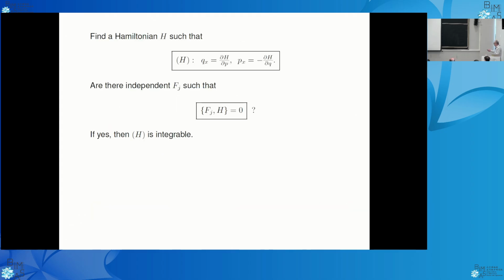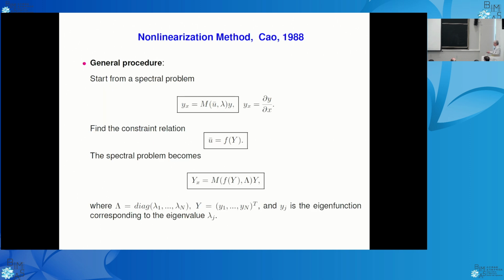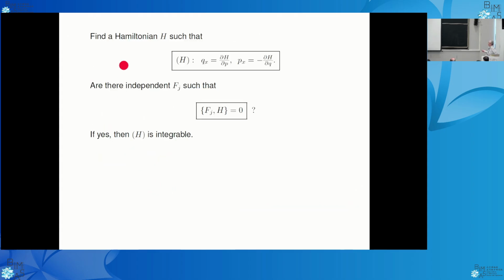After you have this nonlinearization system, of course this is an ODE. So first, you need to figure out whether it is Hamiltonian or not. You need to find H to satisfy this standard canonical Hamiltonian system. Next, is this integrable in the Liouville sense? You need to look for a system of functions F and G such that the Poisson bracket equals 0.